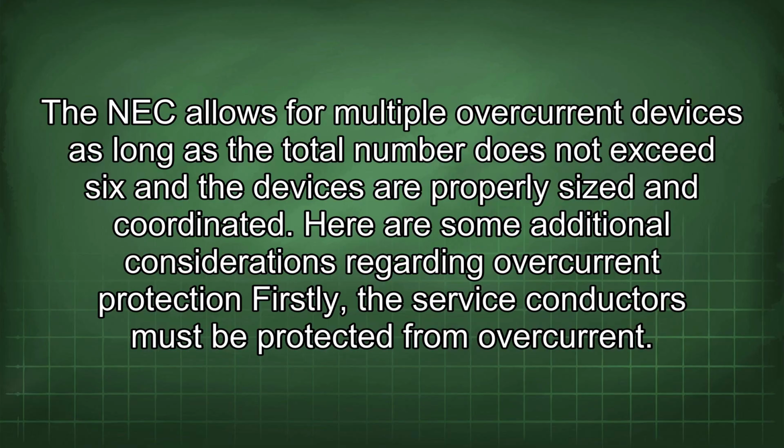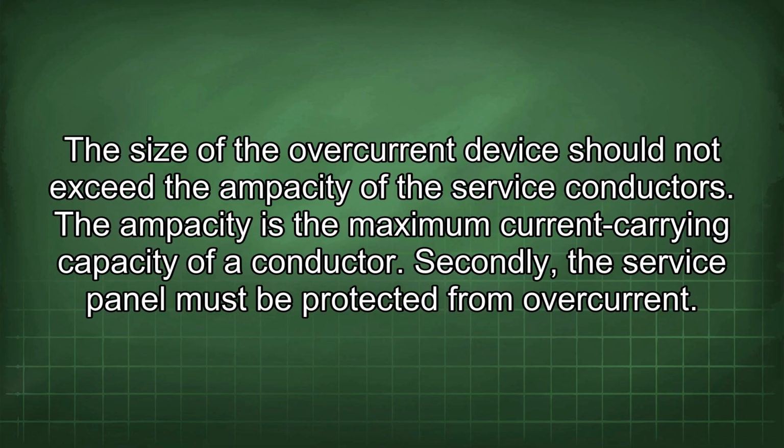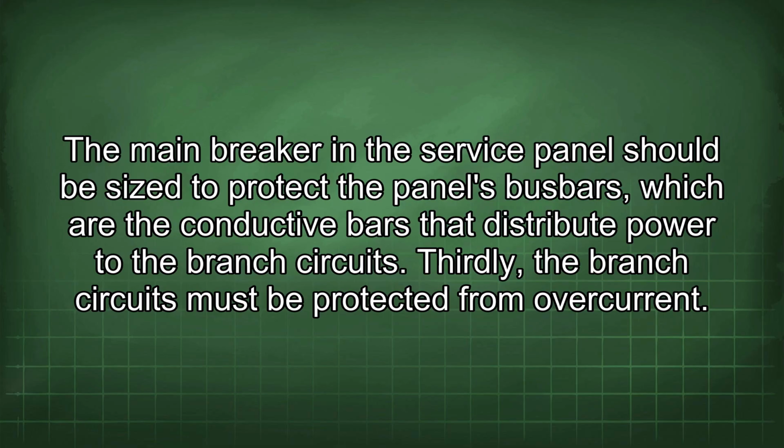Here are some additional considerations regarding overcurrent protection. Firstly, the service conductors must be protected from overcurrent. The size of the overcurrent device should not exceed the ampacity of the service conductors. The ampacity is the maximum current carrying capacity of a conductor. Secondly, the service panel must be protected from overcurrent. The main breaker in the service panel should be sized to protect the panel's busbars, which are the conductive bars that distribute power to the branch circuits.